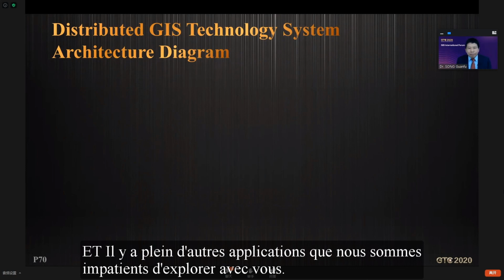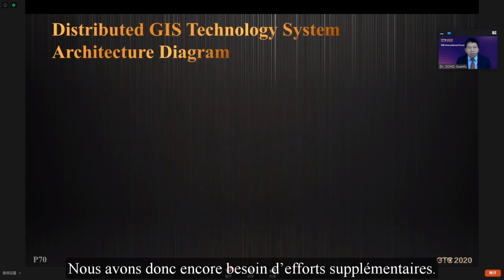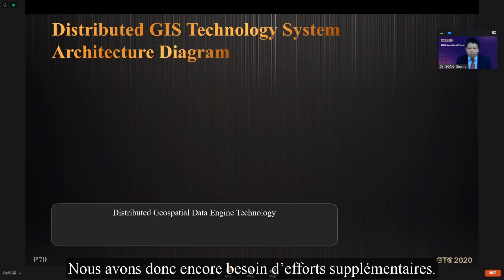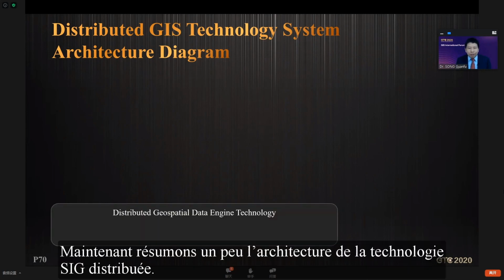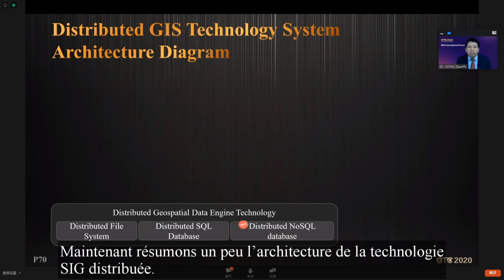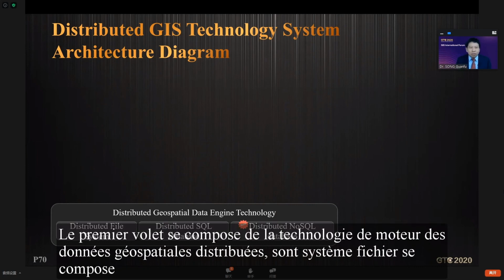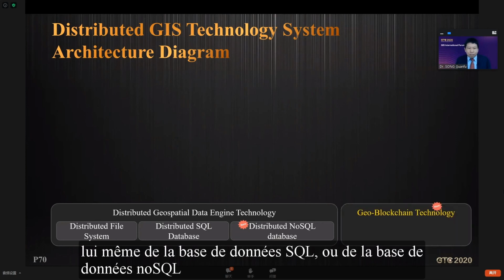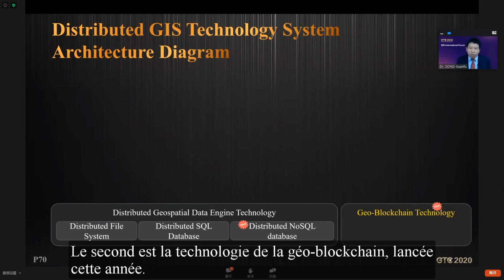Now, let's have a review of the distributed GIS technology architecture. The first is the distributed geospatial data engine technology, including the file system, the SQL database, and the NoSQL database. The second is Geo-Blockchain technology, released this September.